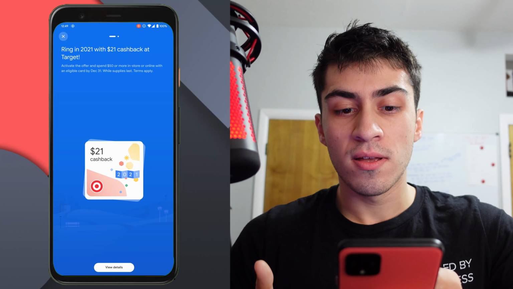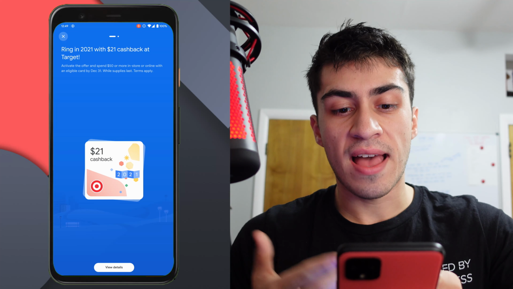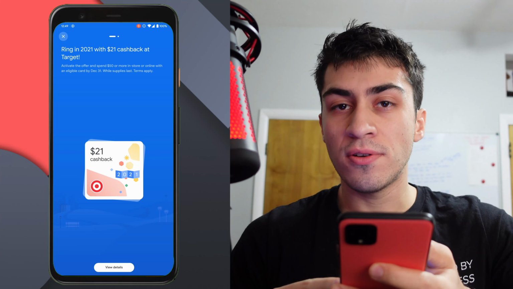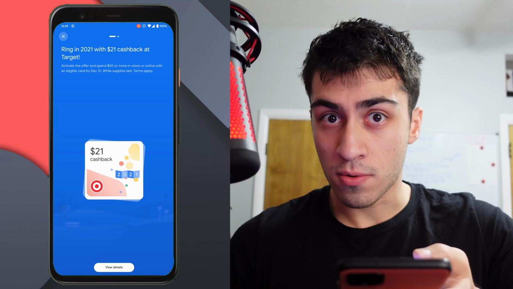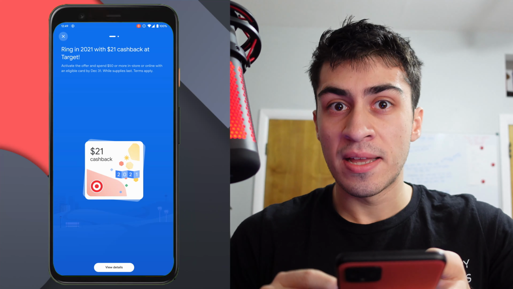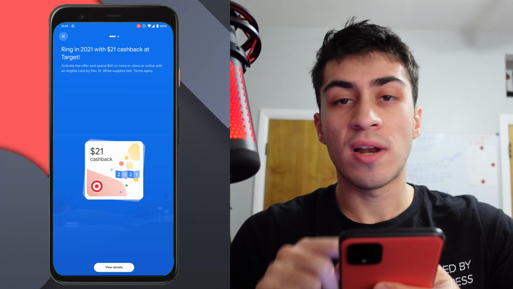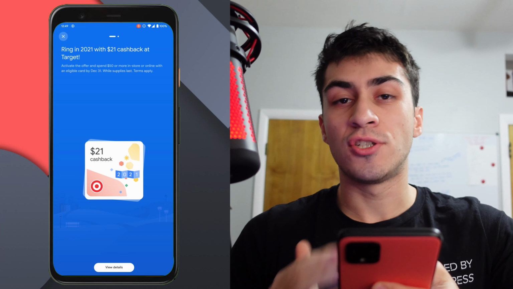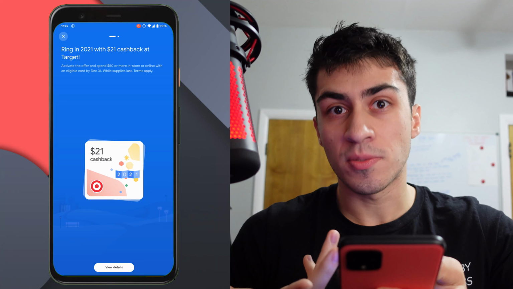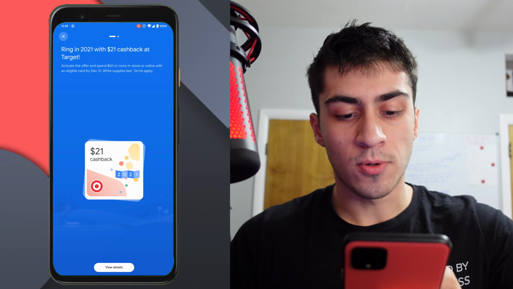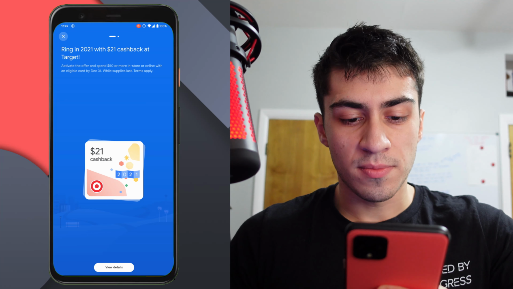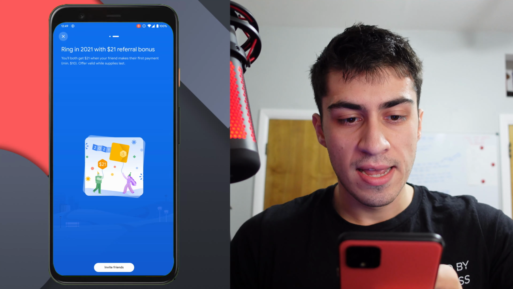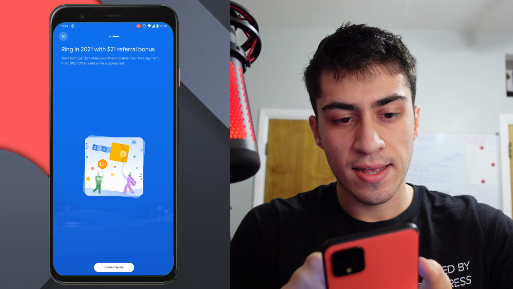Well, now if you have something else on top of it, like an app like this, where you can pay with your Citi card through your phone, through this app, now you're making the $2 plus whatever else this app is going to give you. So that is why I really like these types of things, and I try to use mobile payments like Google Pay specifically as much as possible. So they're just giving you some different things here, like Target, and then the referral bonus, like we mentioned already.